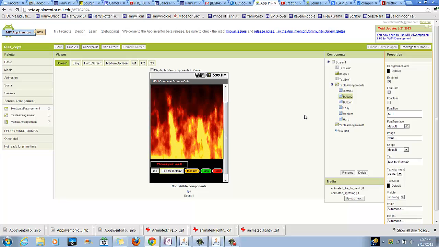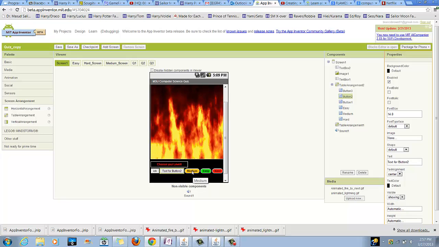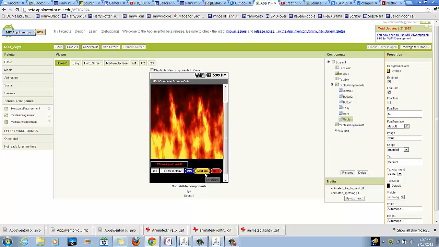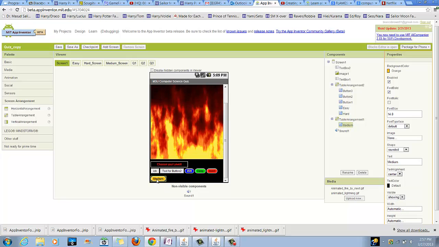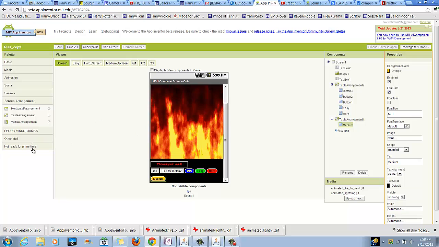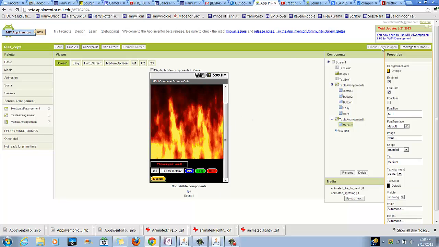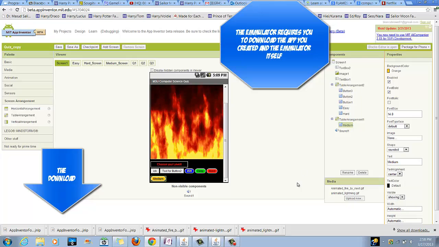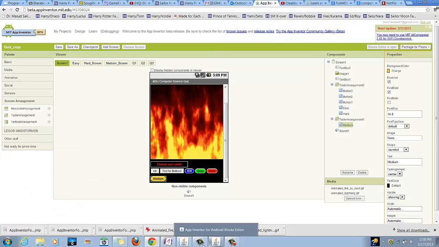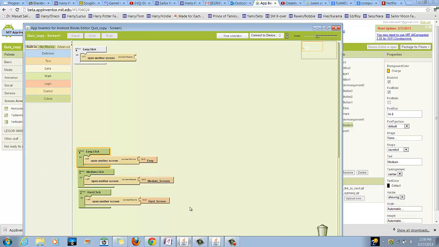And one of my buttons disappeared. That's because when you overlap one button into another button, it takes its place. See? So I'm just showing you a little bit of stuff you can do in here. You can actually have an emulator come up by clicking the block editor, which is over here right now. In this particular moment, it's open for me, so I'm just going to show it, which is here.